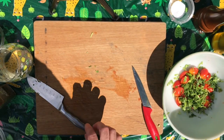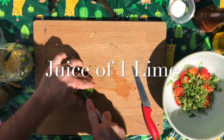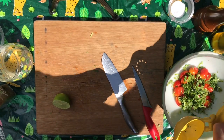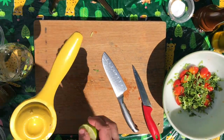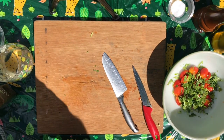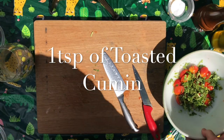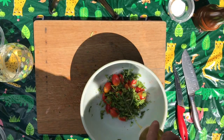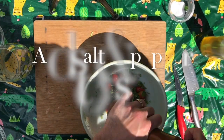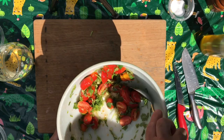Going to hit that with juice of 1 lime. Roll it on the counter. About a teaspoon of toasted cumin. Good hit of olive oil, good tablespoon or so. Pinch of salt, a few grinds of pepper. Give that a toss and set it aside.